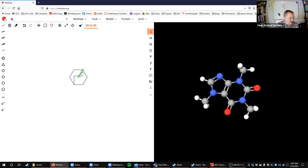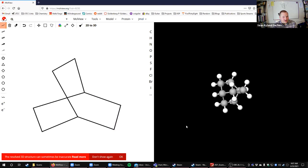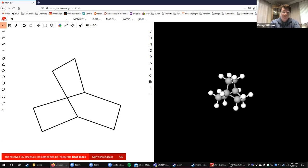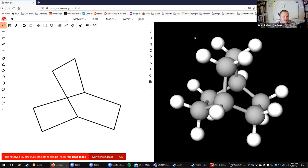It's not even going to let me do that. More or less what I have drawn, right? It just looks, the bond angles look weird because trying to use lines on a flat piece of paper to show such a complicated 3D structure looks weird. Really what we'd be looking at is something that looks, if I can get this oriented the right way, oriented more or less the same way as what we have here.